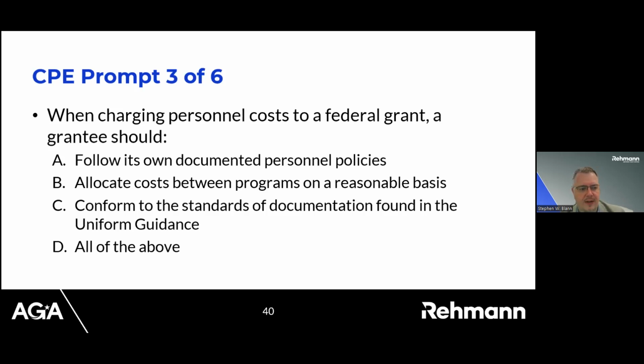And hopefully you all got this correct. We should absolutely follow our own policies and procedures. Any allocations should be based on a reasonable basis, and we do need to comply with the standards of documentation. So item D, all of the above, is our correct answer. D was the correct answer.